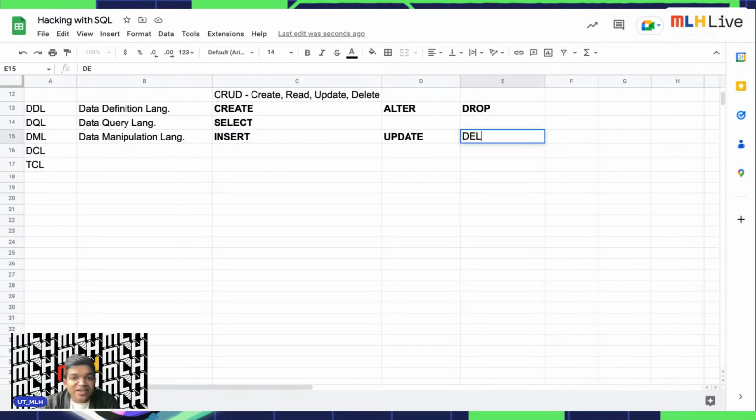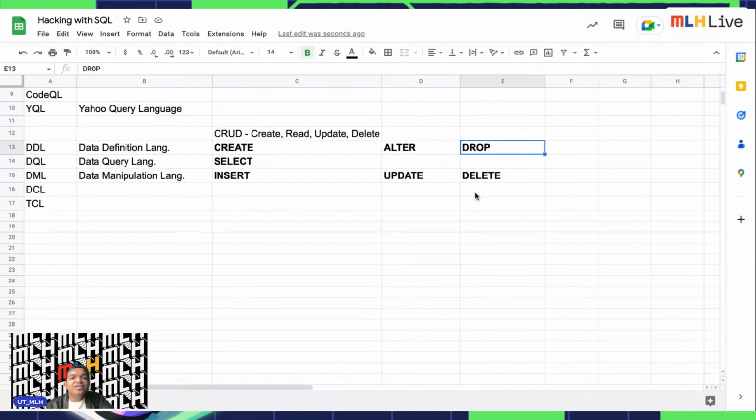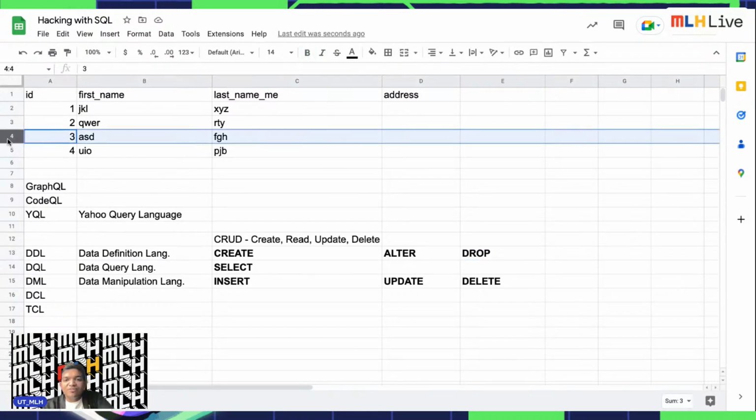Then we have DELETE. Now understand the difference between DROP and DELETE. A DROP will destroy your database. It will drop your whole tables. But a DELETE will only delete maybe a row of data.